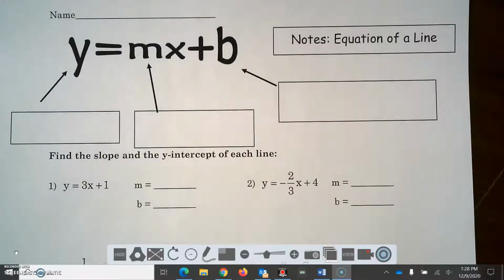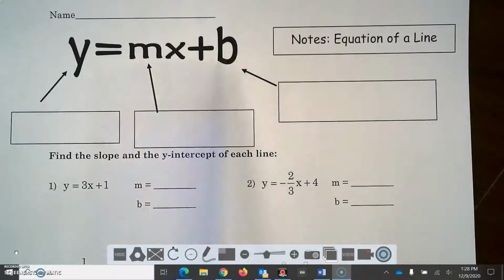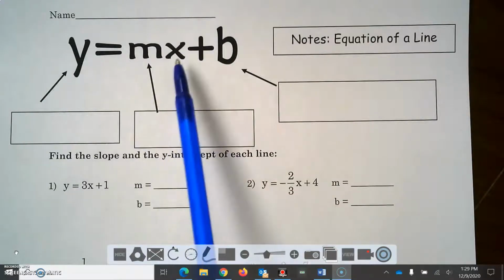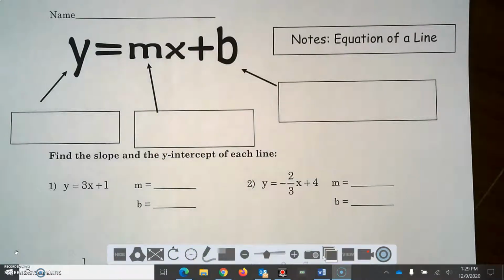Here we go, everybody. We're going to be identifying slope and y-intercept in this assignment. Words you probably heard, and we've already graphed equations that look like this. Of course, m and b were numbers. We made tables in the last two assignments. You multiplied the x number by the number that was there, then you added or subtracted this one.